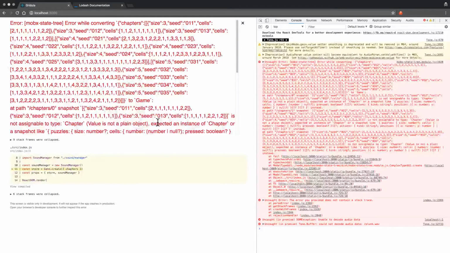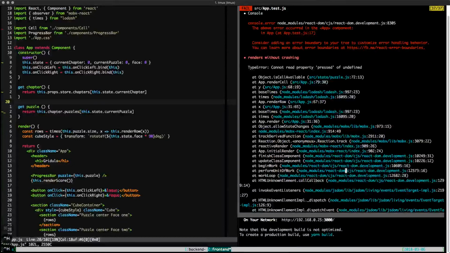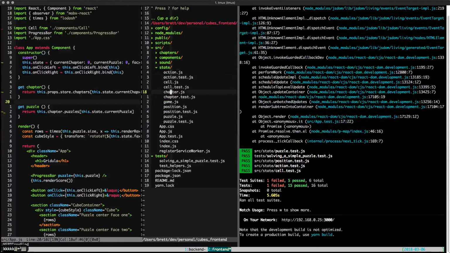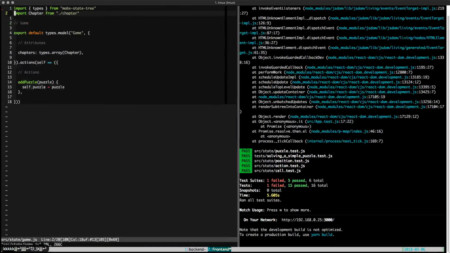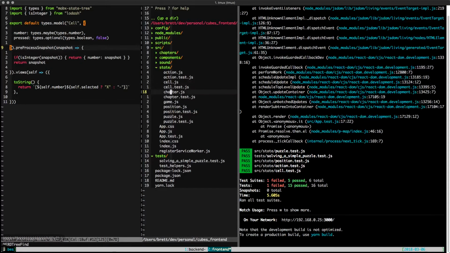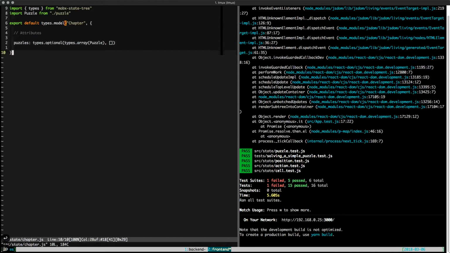Oh, okay. So this is an interesting thing that mobx can do. I still don't know if it's a good idea. I quite like it though. Where's an example? I think cell is the best example. It's basically this piece of code. It's called preprocess snapshot. So whenever you create a chapter with a piece of data, it allows you to sort of nudge that data to fit.